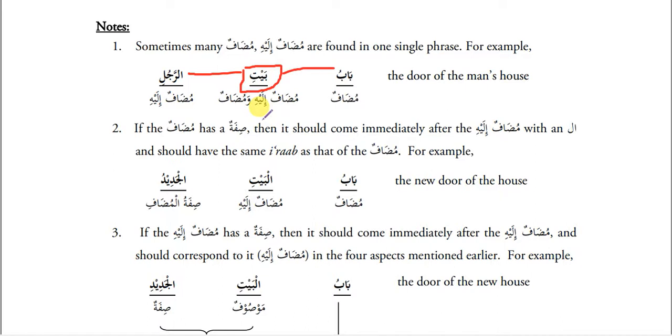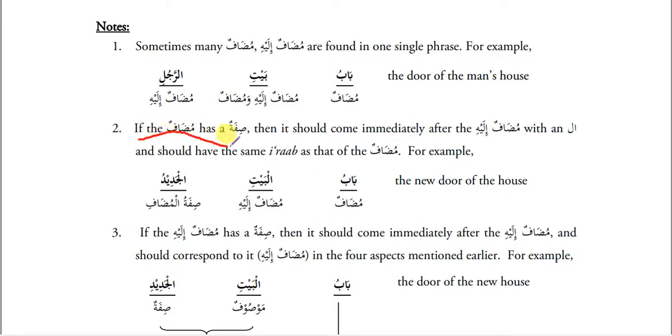So what will be the i'rab in this case? The i'rab will be as a muzaf. Because baiti is also becoming muzaf for rajuli, the rule is that baiti will be muzaf, so it doesn't get alif lam or tanween on it. This is the first rule, but we haven't practiced yet. I think in the exercise there will be a lot of practice for you. If you are not able to understand, then I will give you a lot of examples, and I will also give you some questions which will help you understand words with more than one muzaf ilayh.